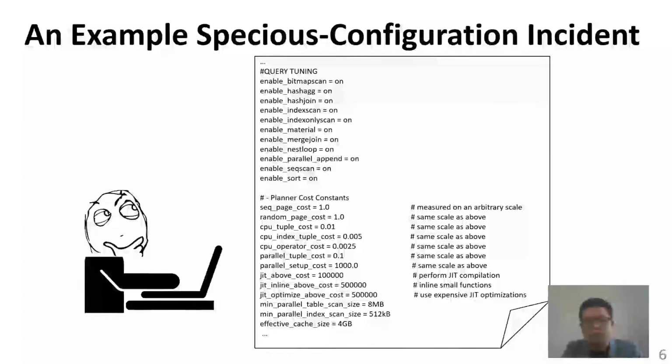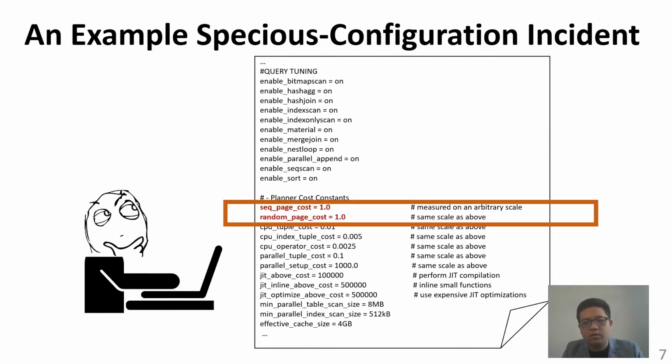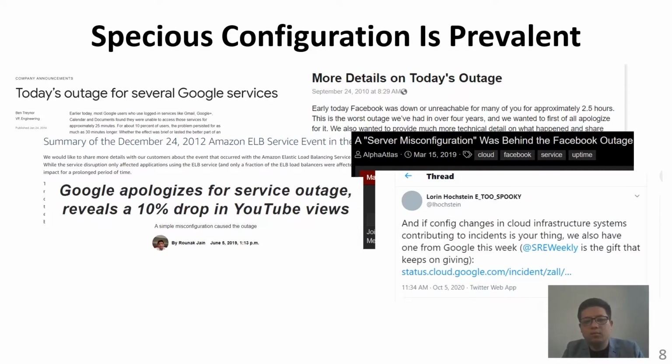Bob then checked the configuration file and looked through all the settings for estimation cost. Finally, he found that the default setting for page read cost would cause join queries to choose a slow execution plan. This problem is triggered because of recent changes in the front end that generate many join queries. Due to this subtle performance effect, many specious configurations cause severe performance issues in production systems.